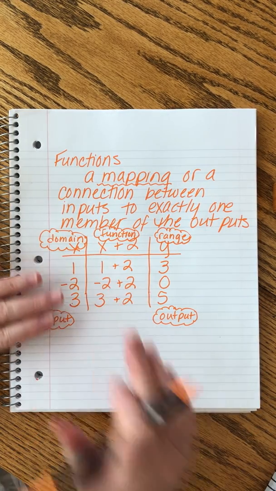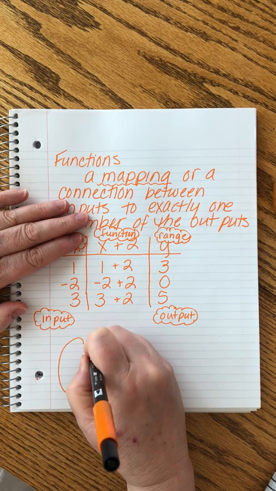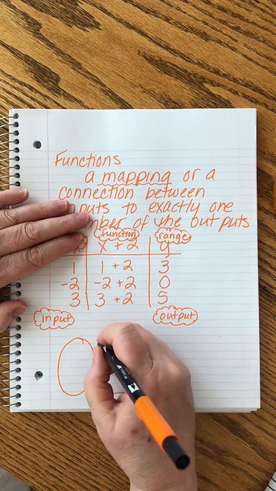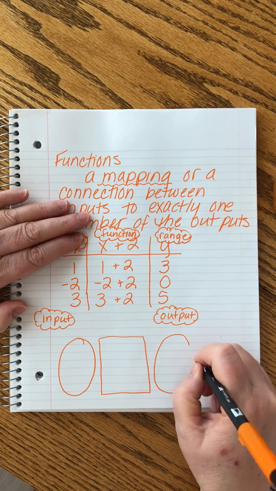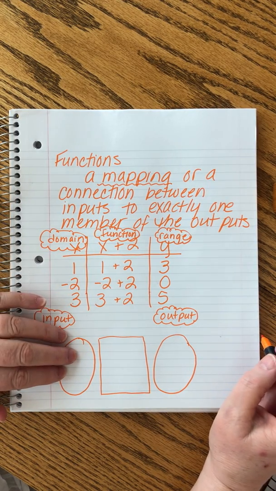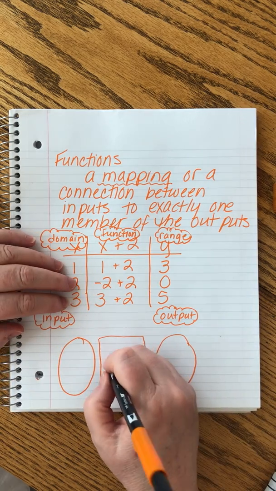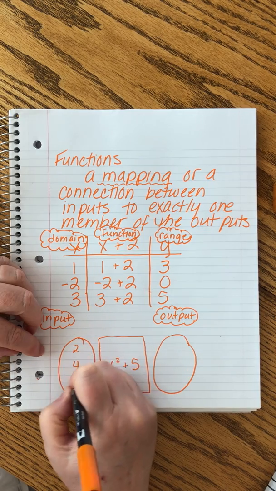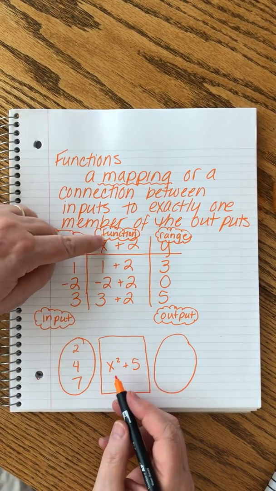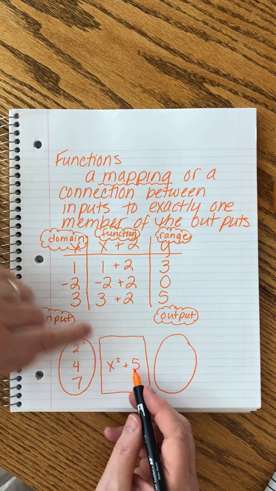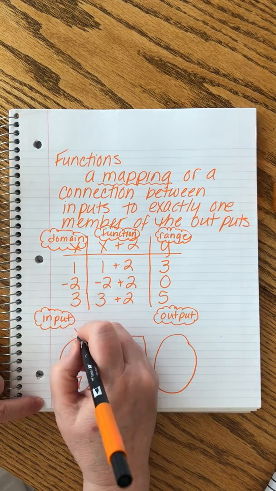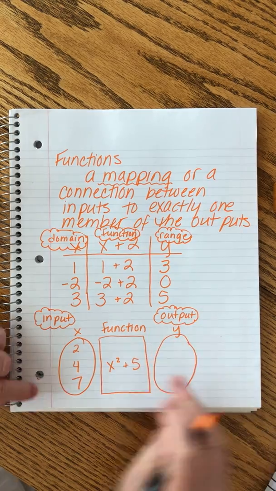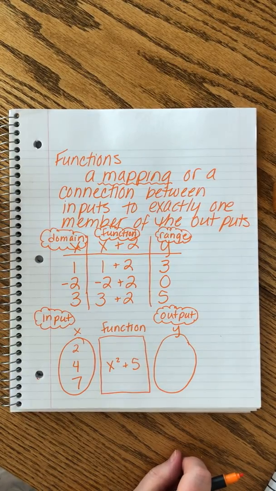And John draws this same scenario somewhat differently. He draws it with shapes, which I kind of appreciate. This side is the domain, and he's using a different function in his function machine. He says, instead of just x plus 2, mine was easier. He said, let's do x squared plus 5. He chooses these values for x. He puts an x right there, and then he writes function, just like I did. And then over here he writes y. This looks an awful lot like this, doesn't it? It's just slightly different shapes.